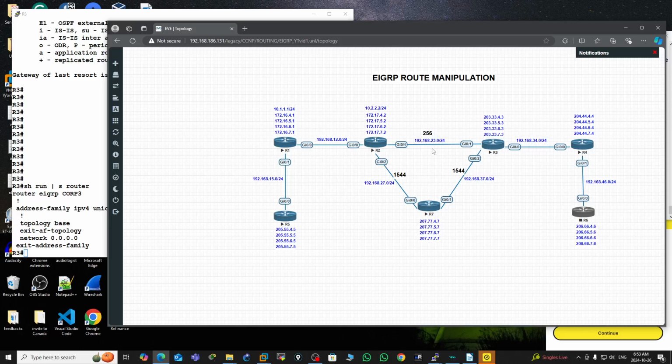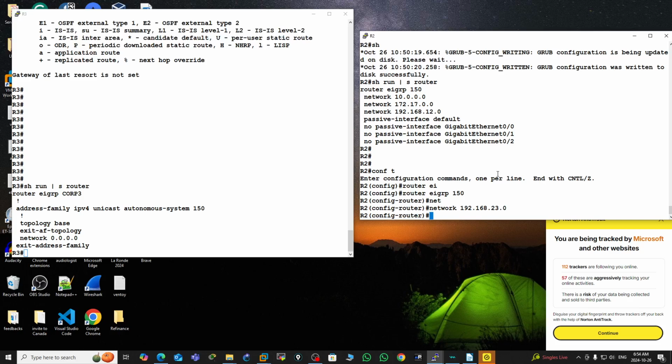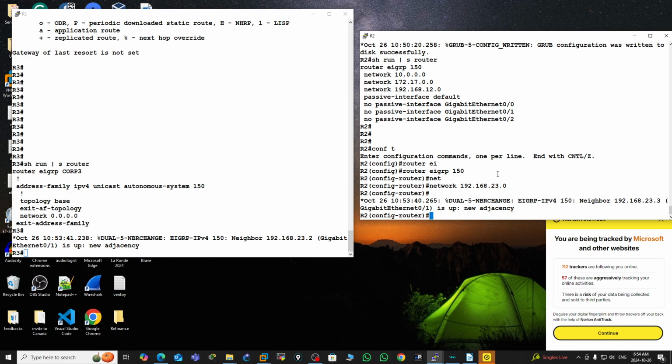It's going to be 192.168.23.0. Okay, once I do that, you're going to see router 3 start receiving those routes.